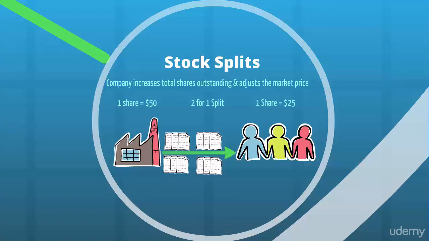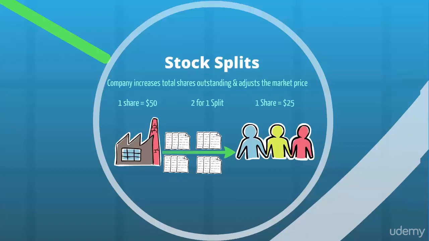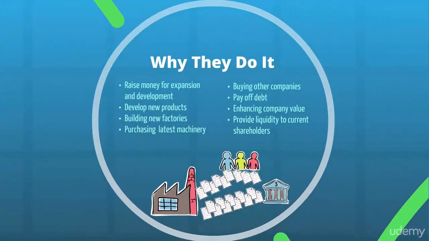All right, now we're going to get into reasons companies issue stocks. The first time a company issues a stock in the general market, it's called an initial public offering, or IPO for short, and you'll hear IPO a lot. Companies do this primarily to raise money for the business, and here's some more common reasons companies issue stock.